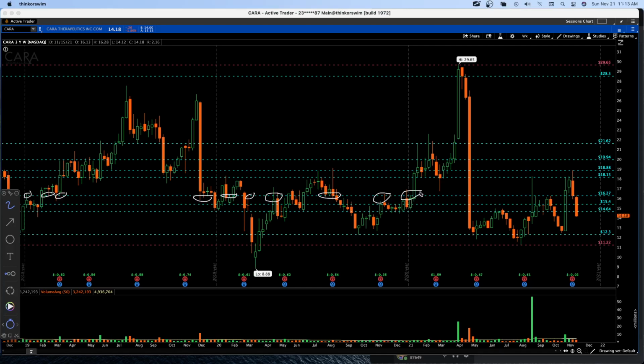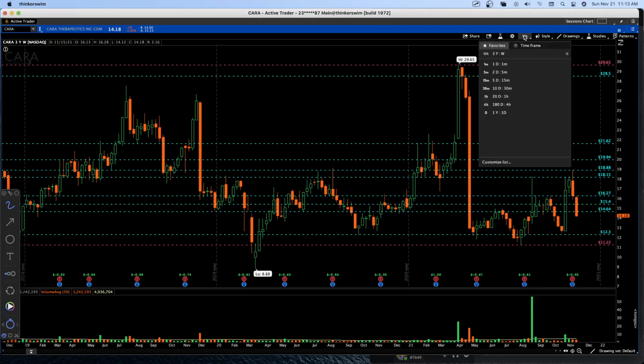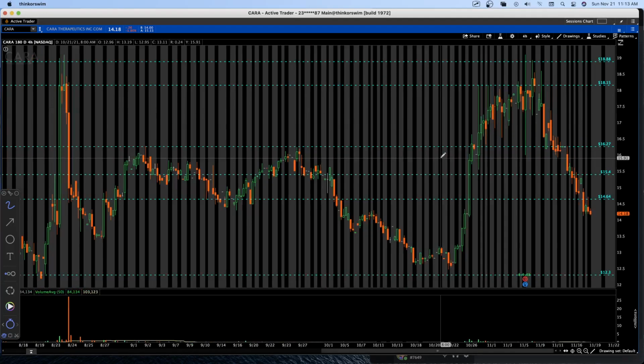All of these areas where it's holding support or it's meeting resistance, okay? I mean, it's right there. That's a lot of different points, and this is on the weekly chart. So we've identified that it looks good on the daily chart and looks good on the weekly chart. It doesn't always have to match up on every single chart, but when it does match up, it makes it a more convincing trade. So let's take a look at the 4-hour chart, right?